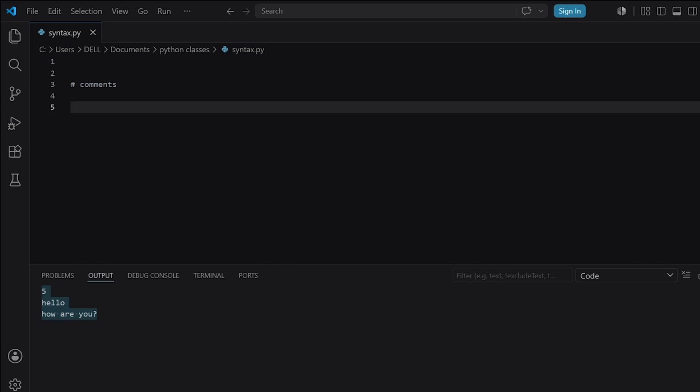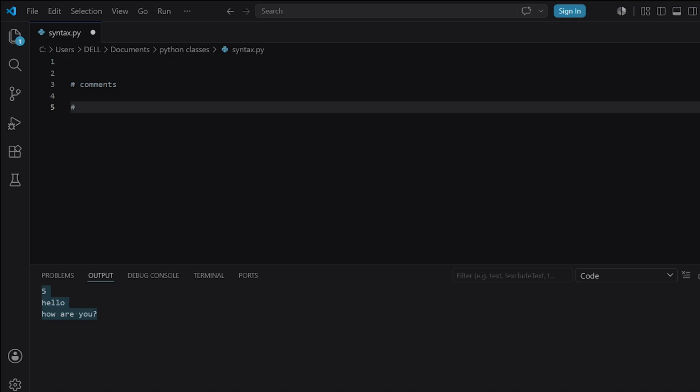Comments are used to provide explanations or documentation in our program. You can use comments to explain what your program does or make your programs easier to understand. Comments are not executable and as such are ignored when you run the program. We have two types of comments in Python.